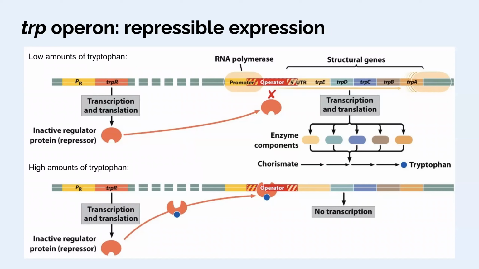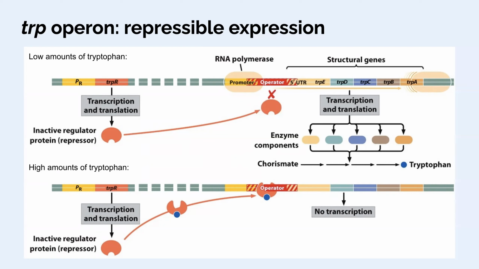So again, what it means to be repressible means that it's usually on. So in the top example, we have transcription happening in the absence of a signal molecule. The bottom part of this repressor molecule is still open and ready. This is a different kind of repressor. This one can't repress unless it is attached to that signal molecule. So again, the repressors would be specific to the genes that they act on, and this would be the repressor that's involved in controlling transcription of the TRP operon.